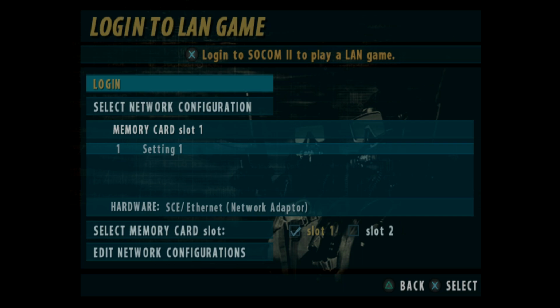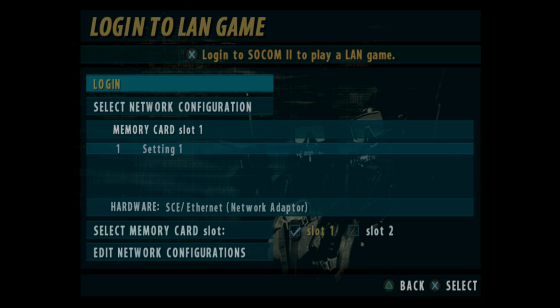So you're going to click on Edit Network Configurations. It's going to take you to a new screen, and you're basically going to create a new network, a new connection. So just select Add New and follow all the prompts on the screen. Don't pick any of the options. Just keep pressing X and pick all the default ones to get it set up as fast as possible. There's nothing else you need to do. Whenever a screen pops up and you press X and it takes you to another screen, whatever option is already highlighted, just leave it as it is. Just keep pressing X until it's done and save it.